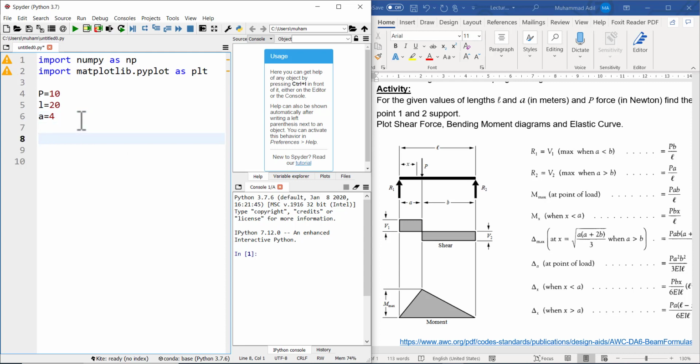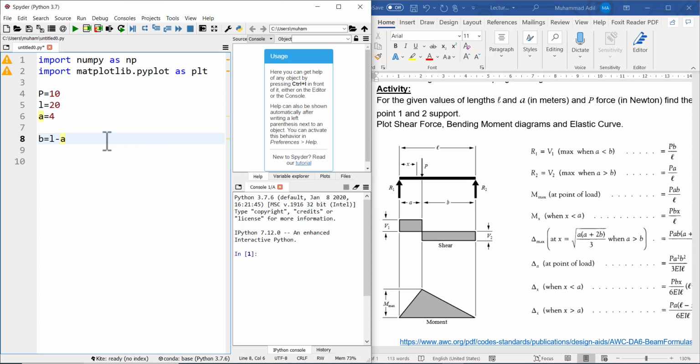Now we can easily calculate other variables we need. I just use this gap of a blank line for readability purposes. We can provide several gaps in writing code, but we cannot provide horizontal spaces because they will be considered as indents to group or block different code lines. So let me now calculate B as well. We know B will be equal to L minus A. So now we already have defined B. Nothing else we need at the moment.